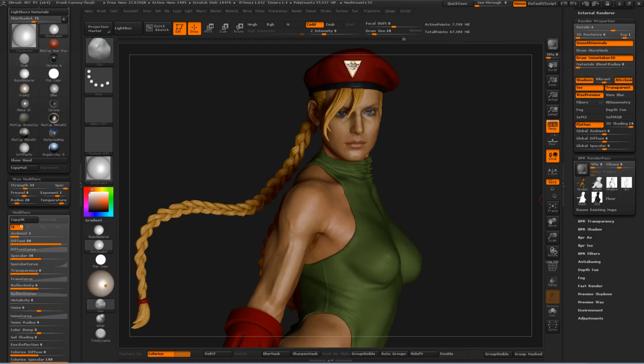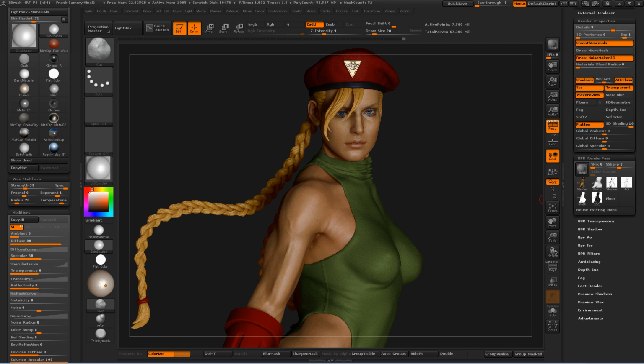Okay guys, I decided I want to share a little bit more on ZBrush render, because in my opinion, ZBrush color render can sometimes be not that easy, but if you do a good job, you can definitely compare with KeyShot rendering, if you know what you're doing.